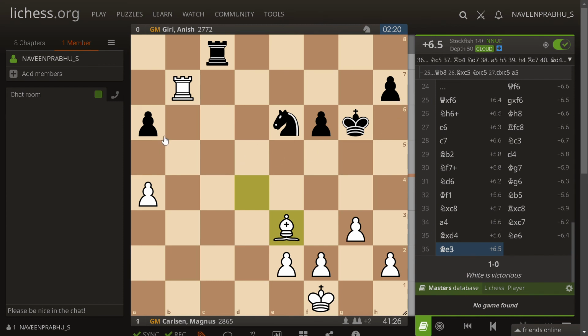That is also 3 pawn islands. This is not great to play as black. Whereas Magnus has connected 4 pawns, which will be very useful in the endgame. And in this position, Anish Giri resigned and Magnus Carlsen won.